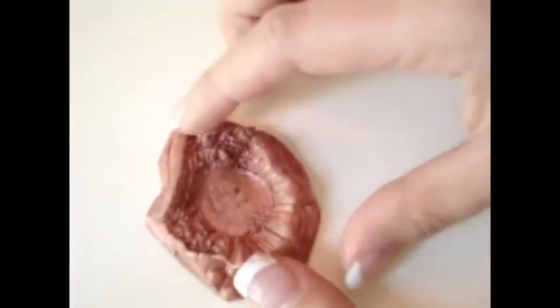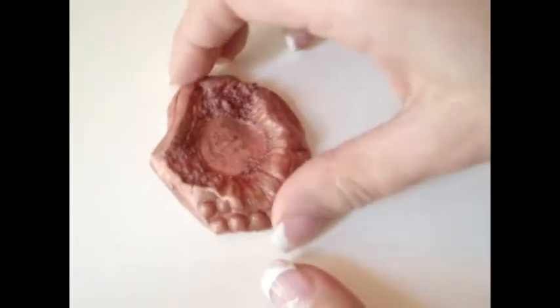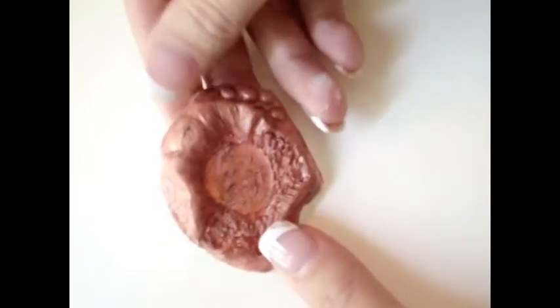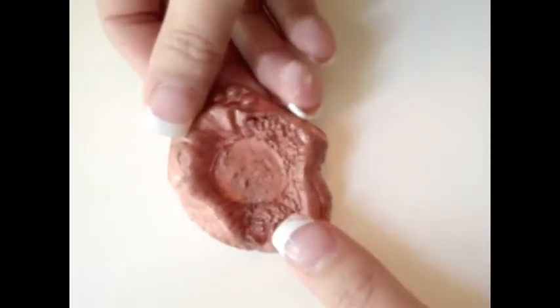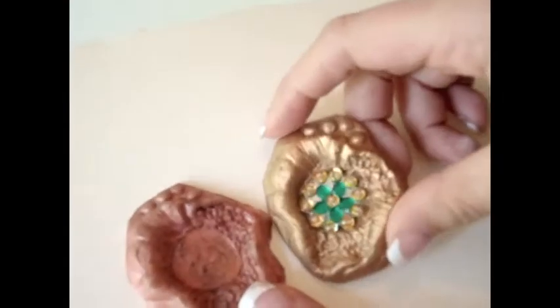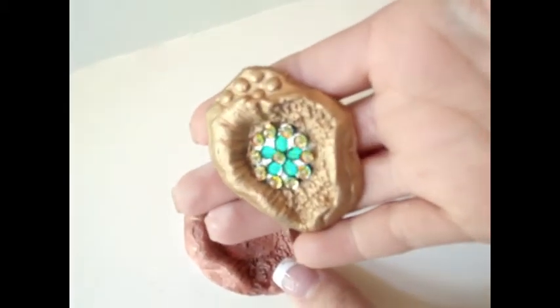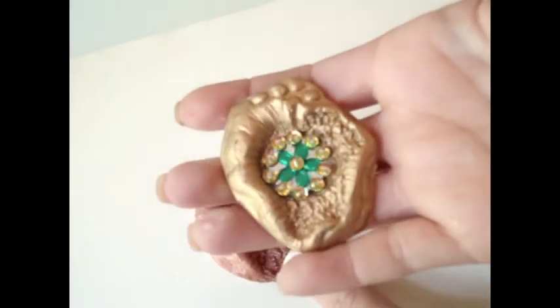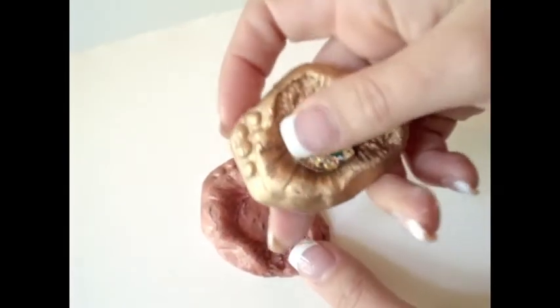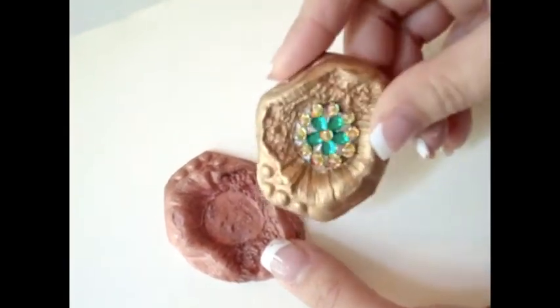There's also this piece — it came with this hole in the metal, which is kind of weird but I really like it; it's very different. What I did is I made another one in gold and put this embellishment in the metal. Look at how pretty that is! I would put this in anything that is vintage or any type of project.